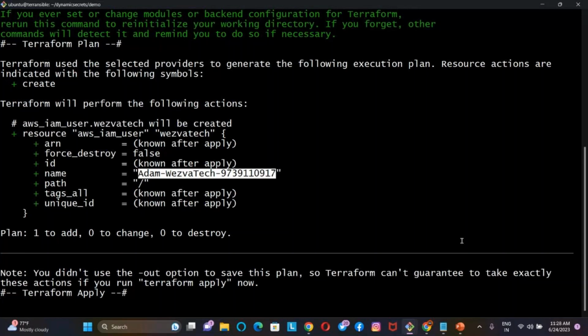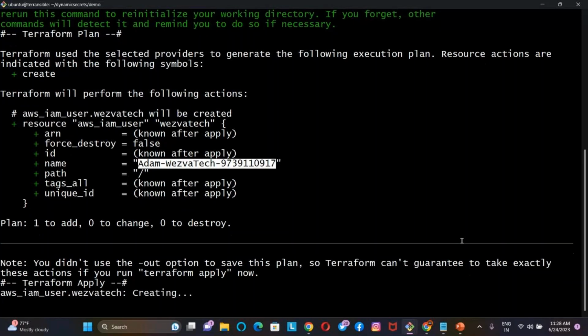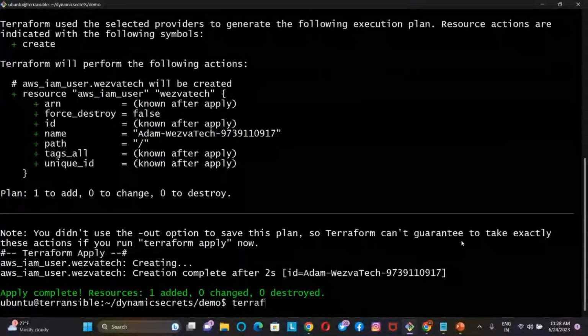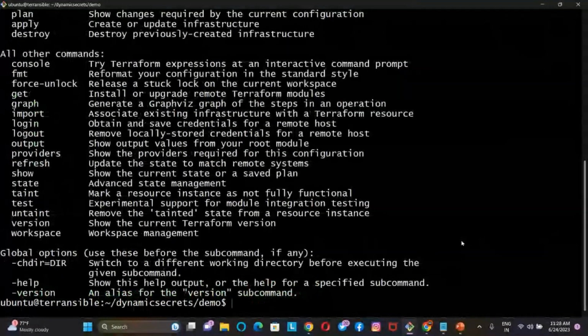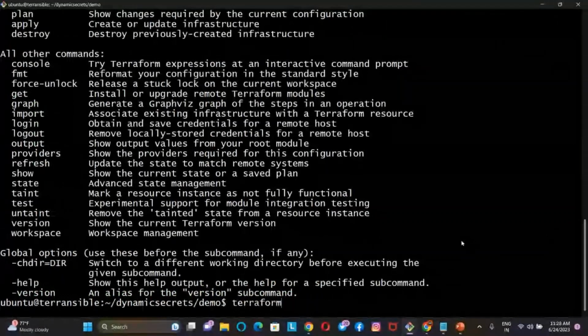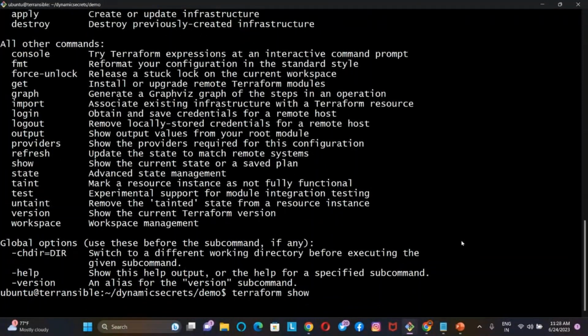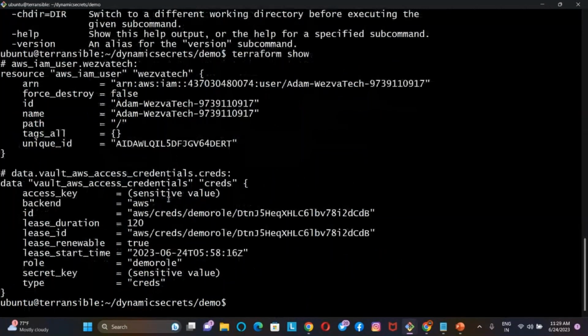Yeah, it should take a couple of seconds, but anyway, you can see now it has taken the dynamic credential. Now to cross check, so sure. This is the user it has created, and that's Adam WezvaTech. Once again, every time it's slow because it's trying to use the dynamic secrets to connect.